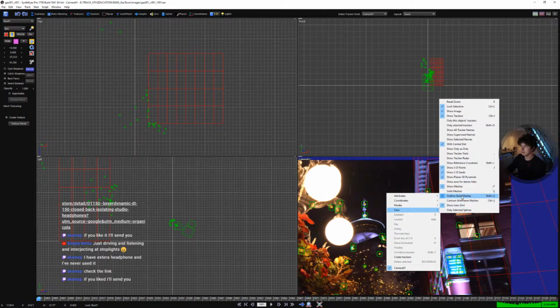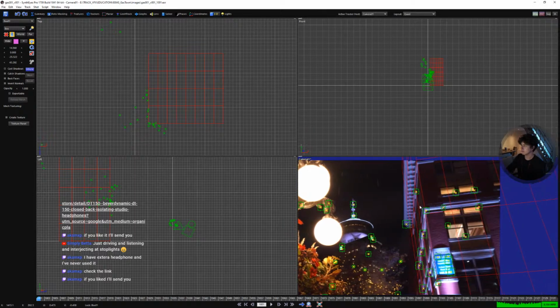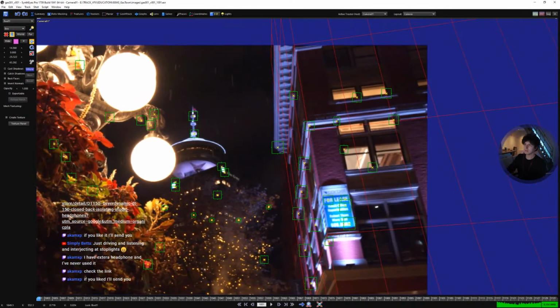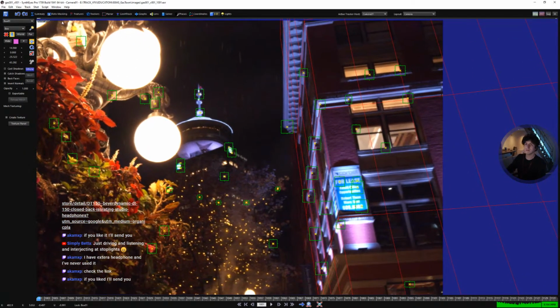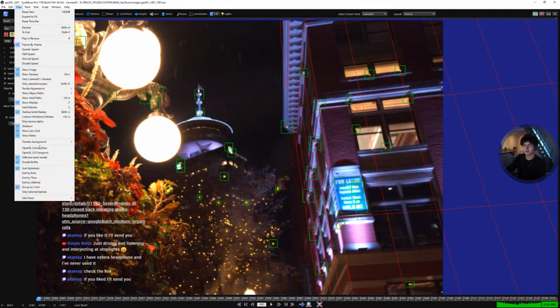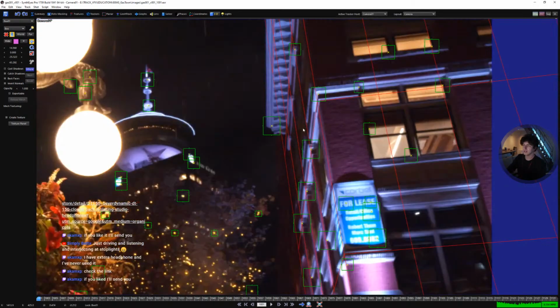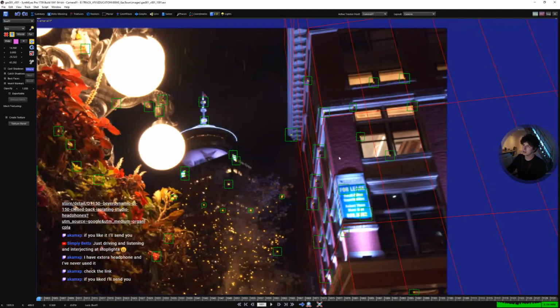Oh, wait. Outline. Show meshes, solid meshes. Oh, okay, it's called solid meshes. I thought it would be like wireframe. You could click that and you'll go into wireframe. All right. So now taking a quick peek over here. Gonna go view, turn on OpenGL camera view. So now there is some nice anti-aliasing on the mesh.